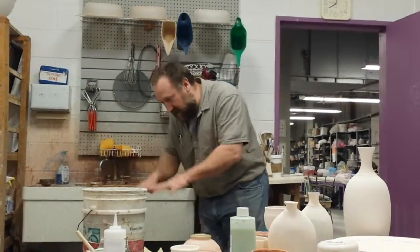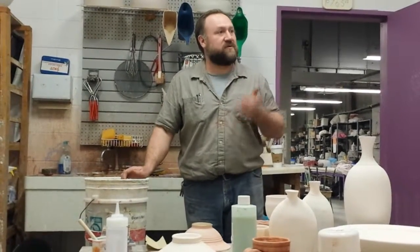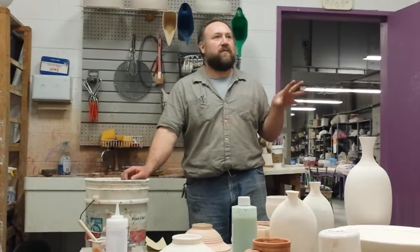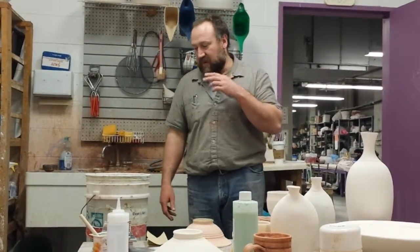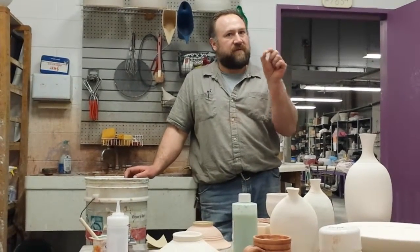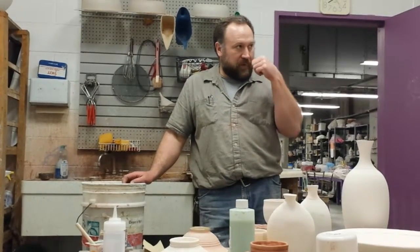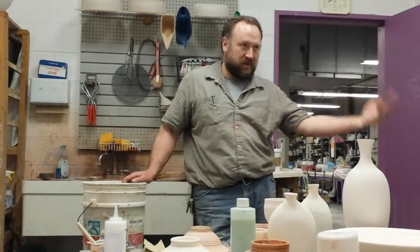Back to the red — this is one of the glazes that needs the most attention and the most talking about. Why is my red not red? Why is it blotchy? Why is it really red but it ran off onto the shelf? It's all about thickness with copper red. That red is only on the very surface of the glaze — if you were to take a sandblaster to it and blast through that very top layer, you'd see the glaze underneath is blue. That red only comes from the amount of carbon deposited on top of the glaze from the kiln firing.